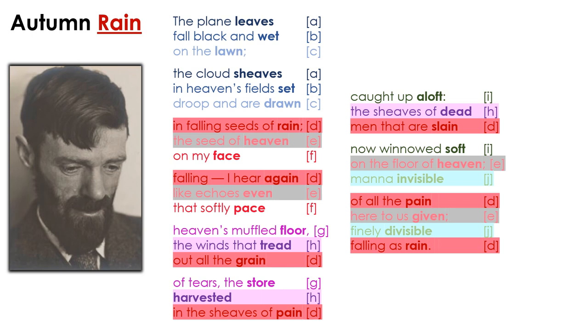So the first and the fourth rhyme, the second and the fifth rhyme, and the third and the sixth rhyme in this sort of mini section follow the same pattern of ABC, but we've got the repetition of the D sound, crucially. And the D sound plays a very important role throughout the poem. For a start, it rhymes with the title, Autumn Rain, but as you can see, it crops up again and again within the poem. Rain, again, grain, pain, slain, pain, rain.